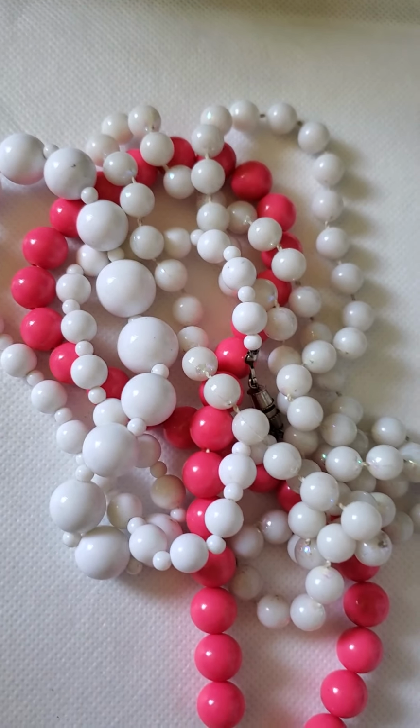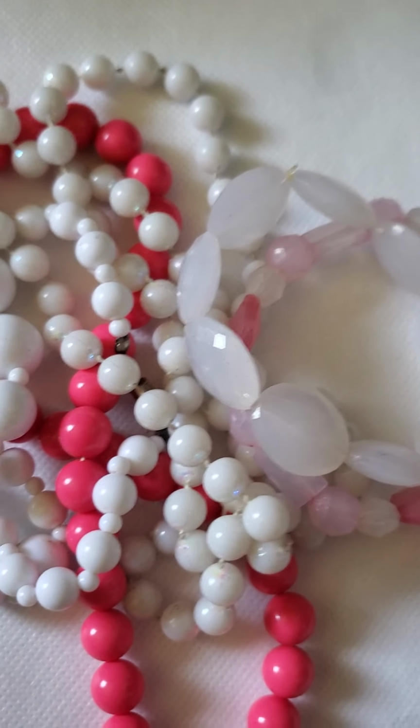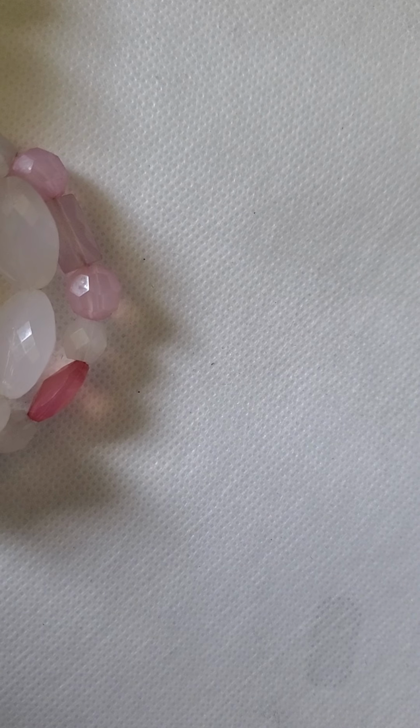And then there's more plastic, which will go into that plastic lot I was talking about. More plastic. That's all going to go into just one big plastic lot, because I don't really need to have that much of that sitting around here. It just takes up space. So we'll put them aside for now.